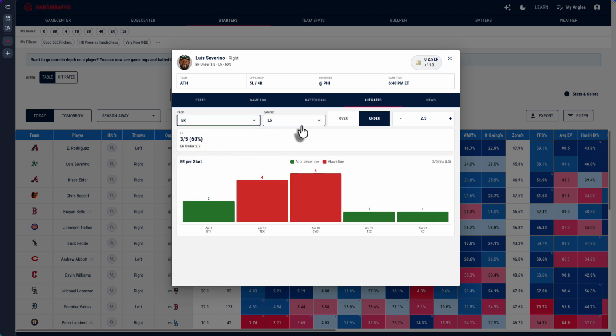So then the last thing I do is I go and look at the hit rate. What is his line right here? And you can go and see how he's performed, either on the over or the under. So over, that's already moved. I actually took that this morning at, I think it was like minus 129. And yeah, you can use this as your way to validate from there.